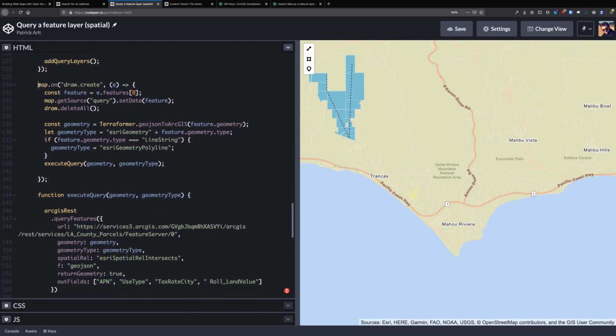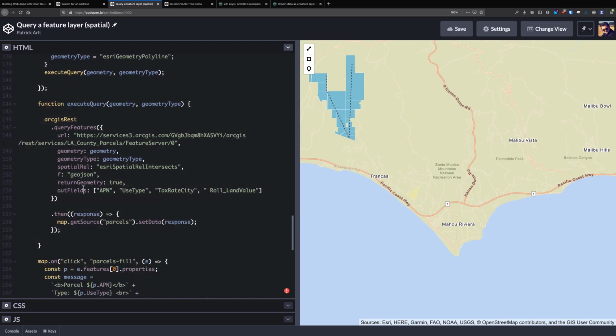And then when we actually create a new shape, we're going to use Terraformer, which is another open source offering from Esri. We're going to turn that into a corresponding ArcGIS geometry, and then we're going to use that geometry with REST.js to actually do the query.